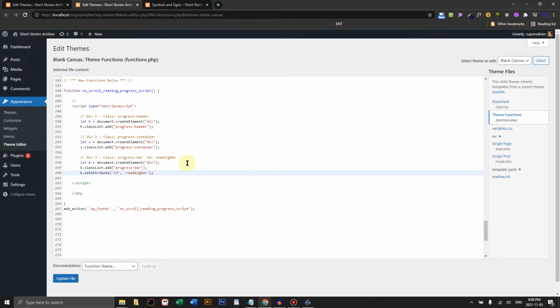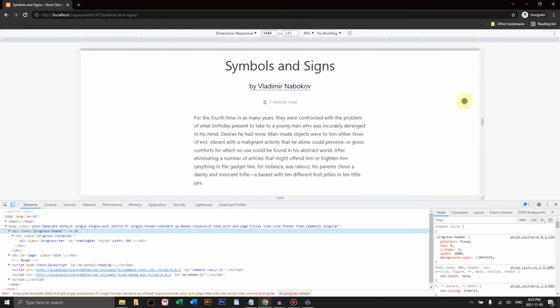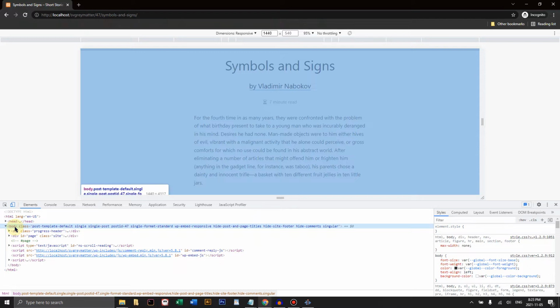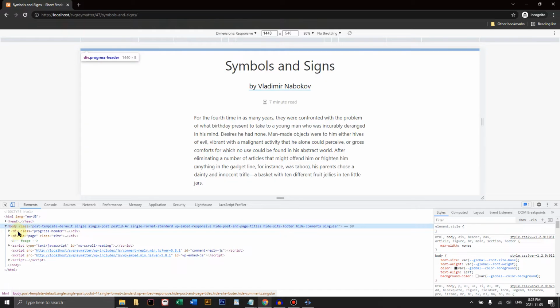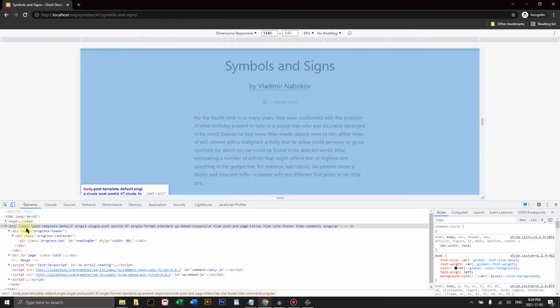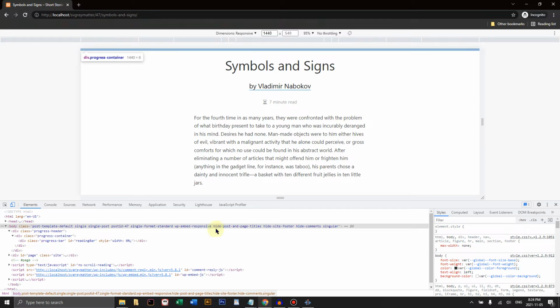Now the next part is going to actually be inserting them into the document itself, and we need to tell JavaScript where to do this. So if you remember back in our final product, we said we wanted to insert the first div, the parent container with the class of progress header, directly under the body tag. So this body tag is what we're looking for in our JavaScript, and it's what we're going to insert our div after. And then each progressive div is contained within the other. So that gives us the relative position of everything. And we're going to use that in our JavaScript right now.